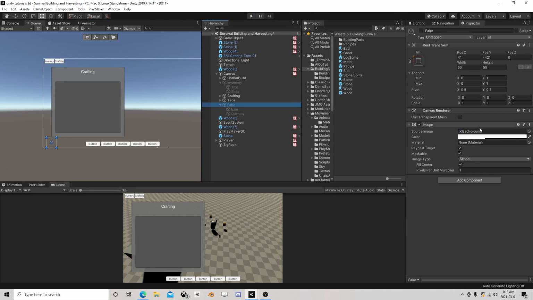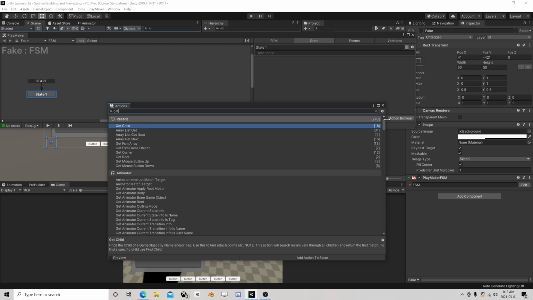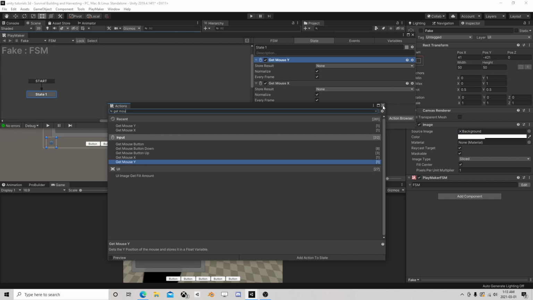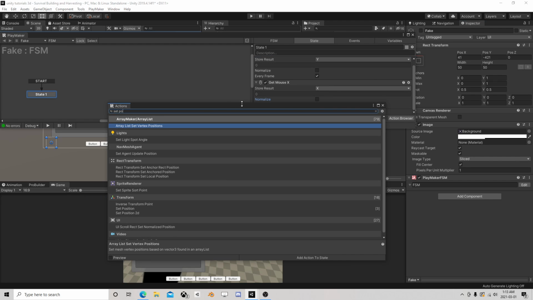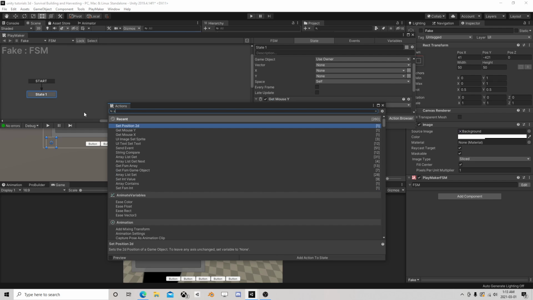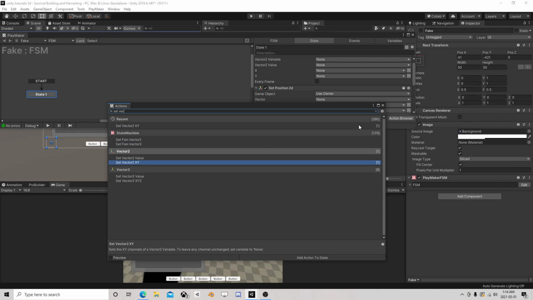So the only other thing he needs is an FSM to get mouse X and Y not normalized, Y, X, set position, use 2D, set vector 2 XY.